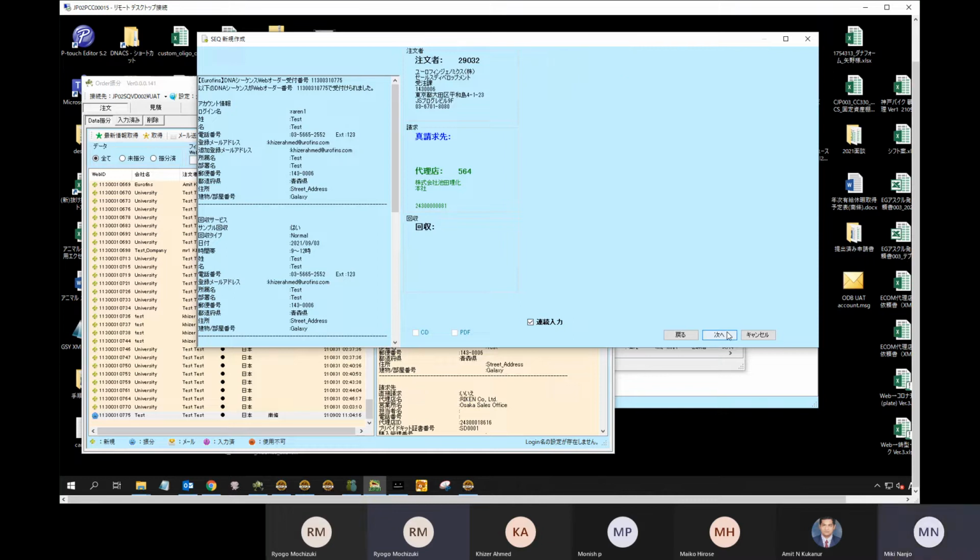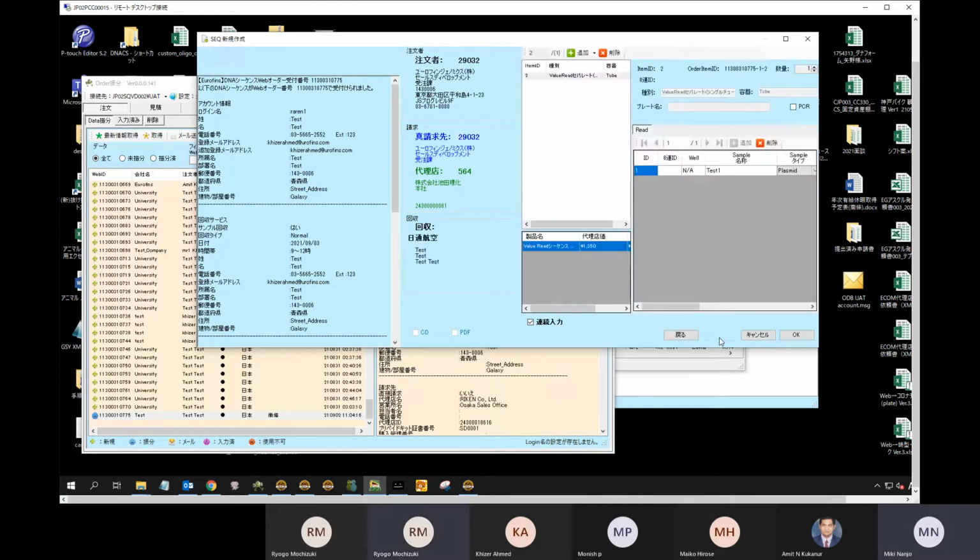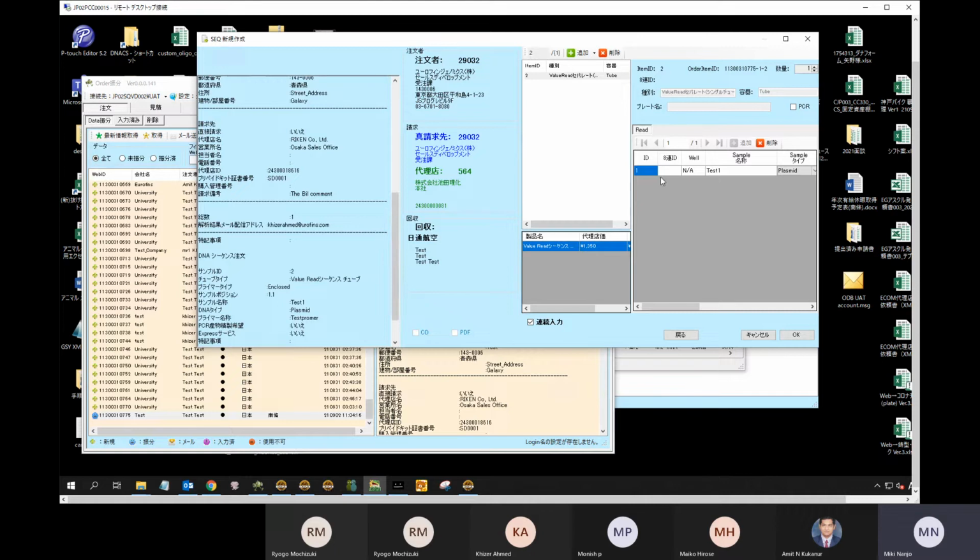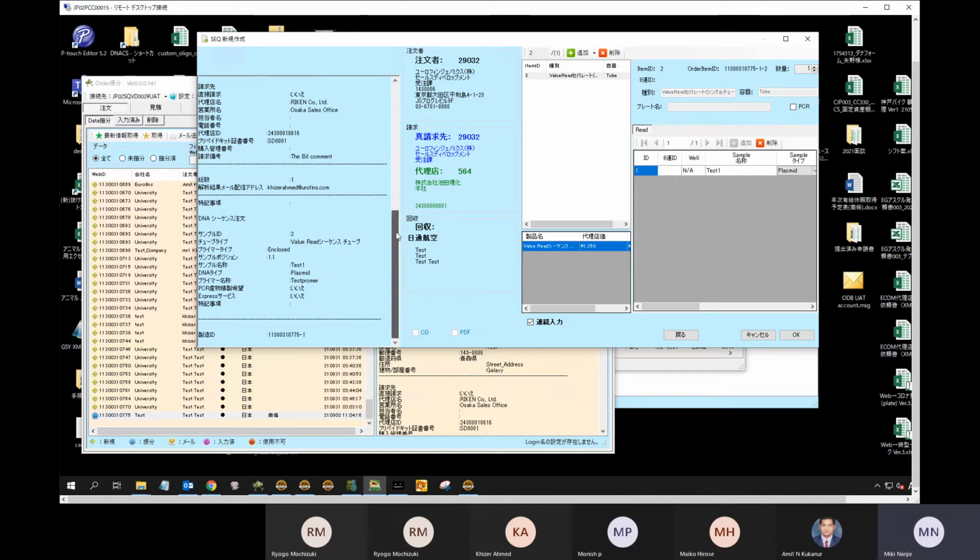Next, after the application screen, the order information comes here. It's a screen for ordering, importing an order.